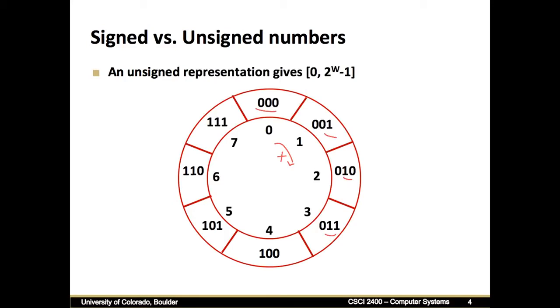The odd thing that happens is when we're at our maximum unsigned integer value up here, seven, if we add one to that, we then roll over to zero. Let's actually double-check that and make certain.